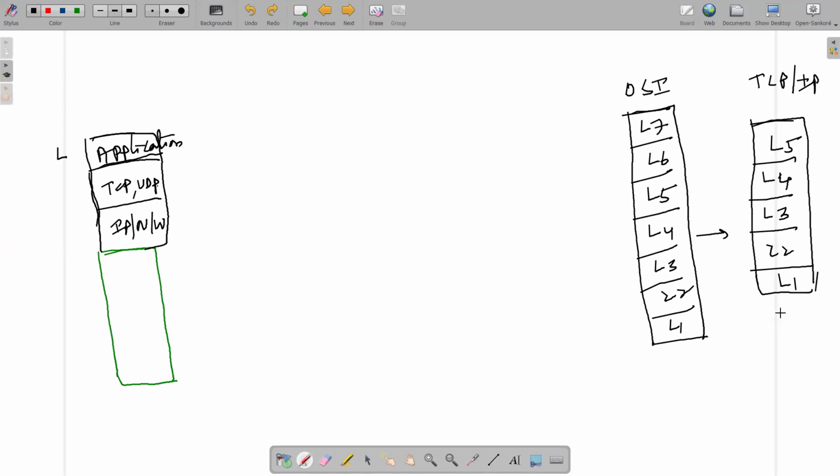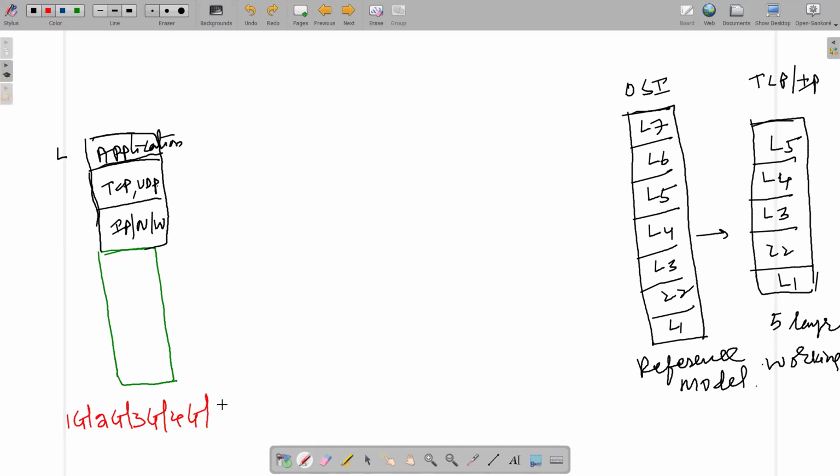So TCP/IP has only 5 layers. This is a reference model. So how is it applicable to our mobile communication? This can be 1G, 2G, 3G, 4G, or 5G mobile. So L1 here, L2 here, L3 here. Sorry, not L1, L7. This is L7, L5.